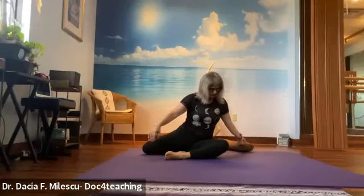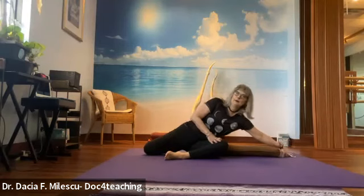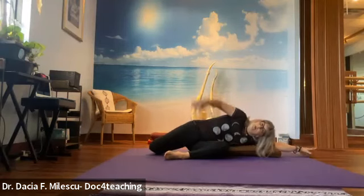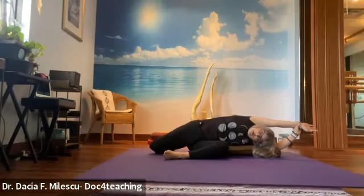So take this left foot in front. Keep the left knee bent, right knee bent and the right foot behind you. Grab your bolster, place it right here by the left hip. Slide down on that bolster. Bring the arm overhead. Take your left hand to your right wrist and feel the stretch along the right side of the body.